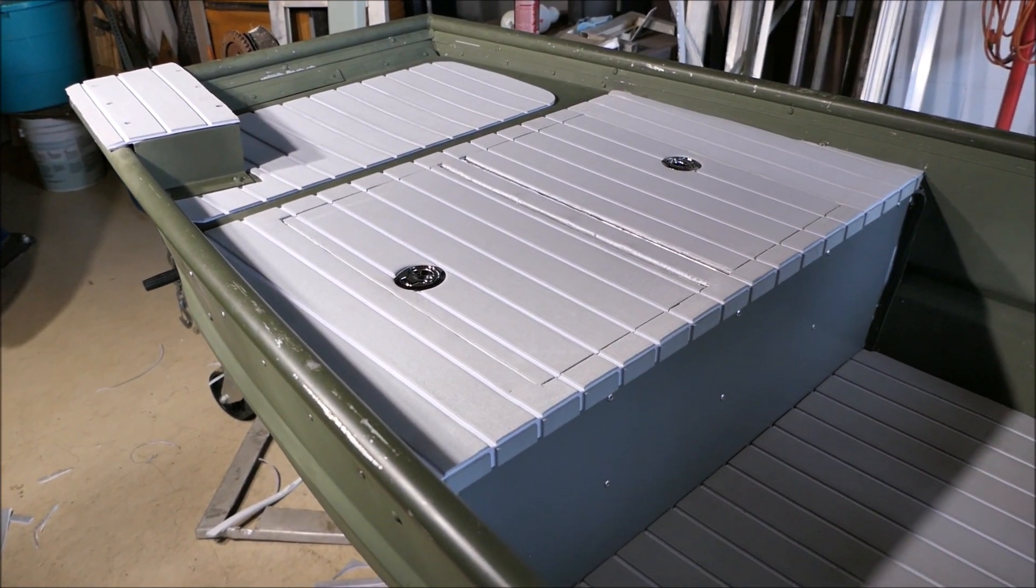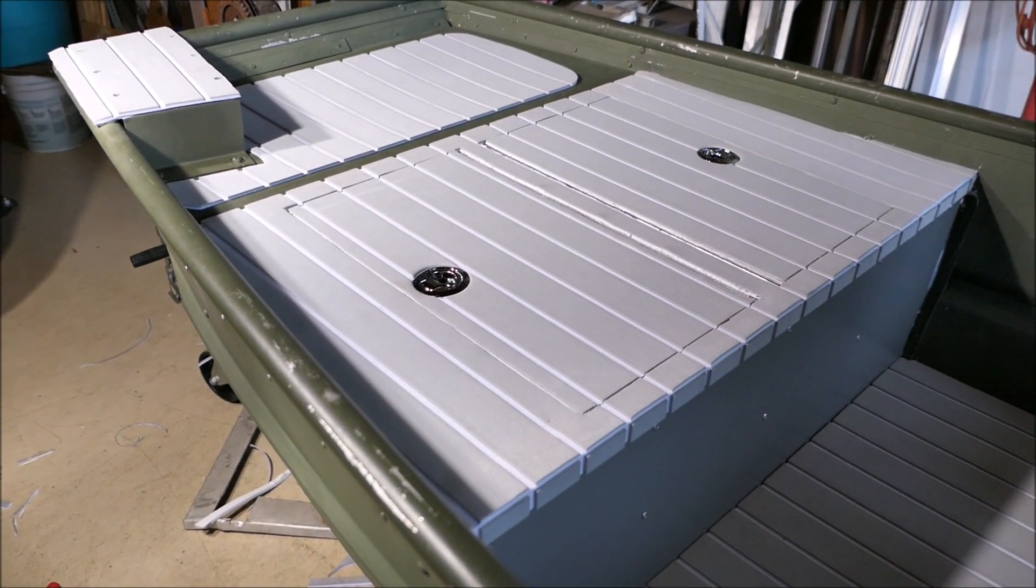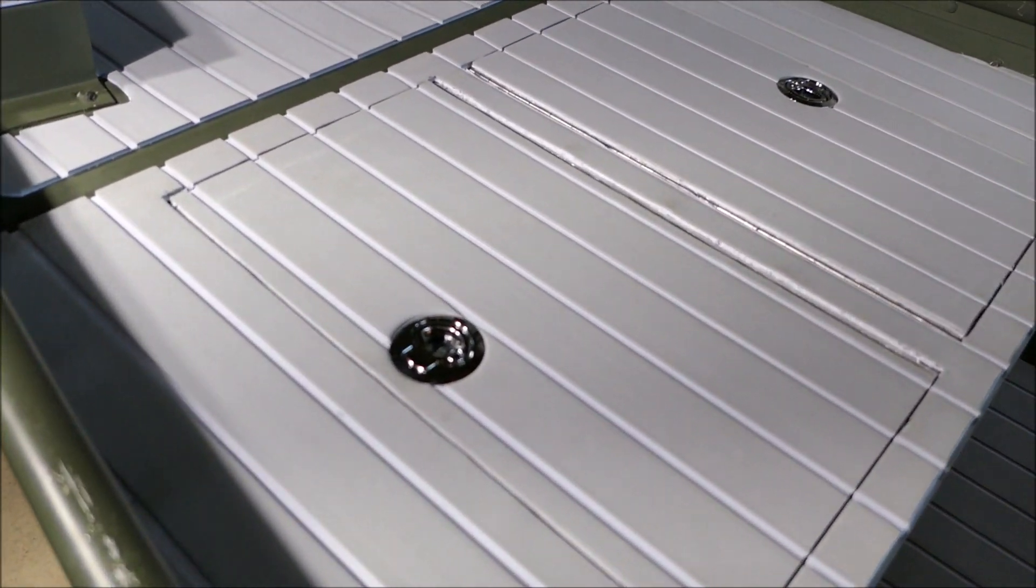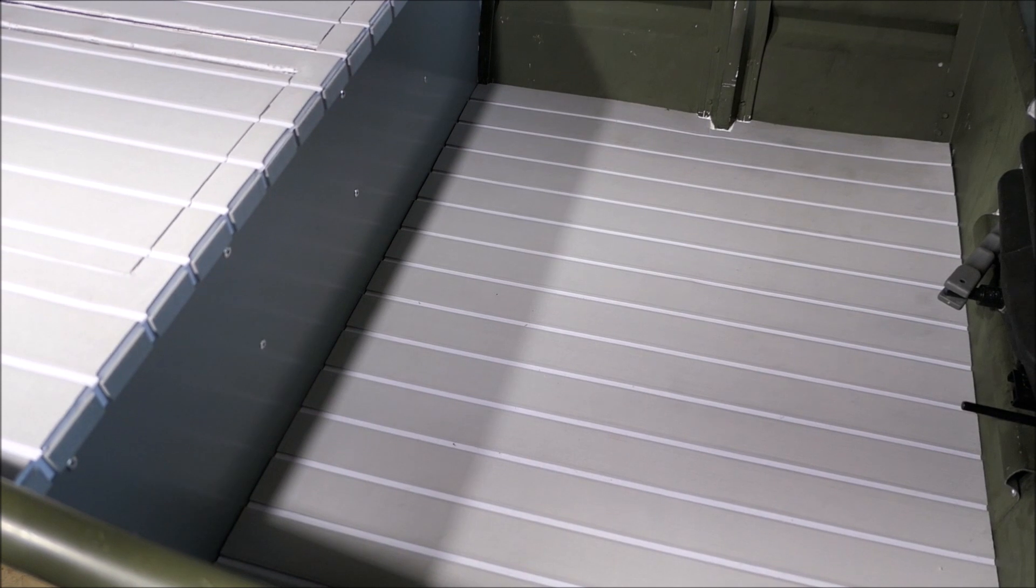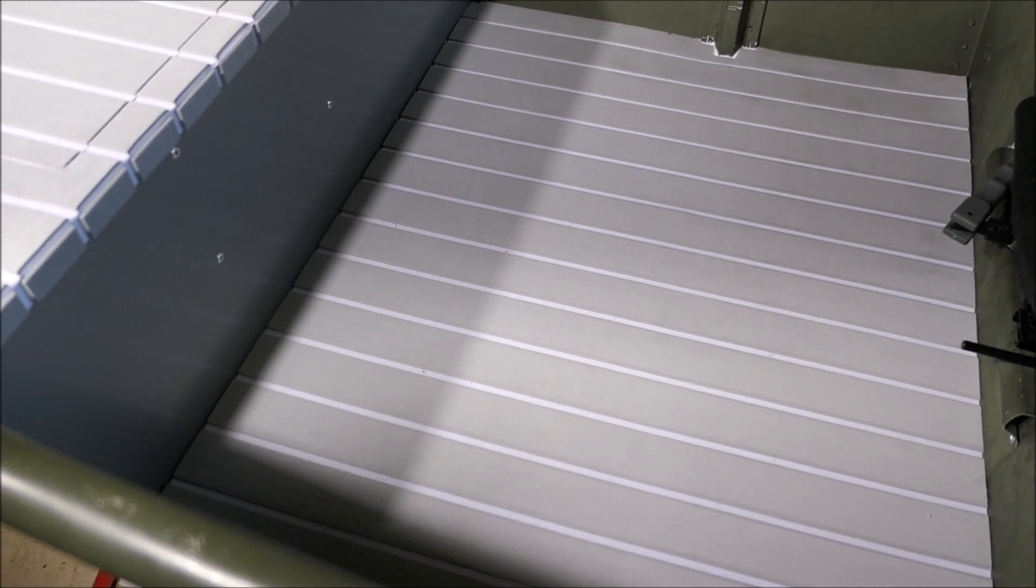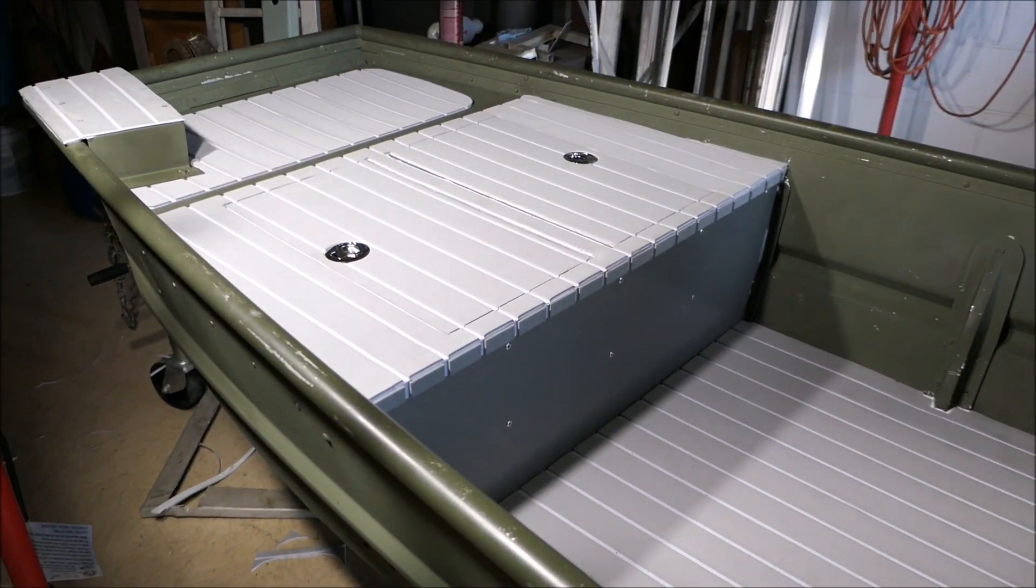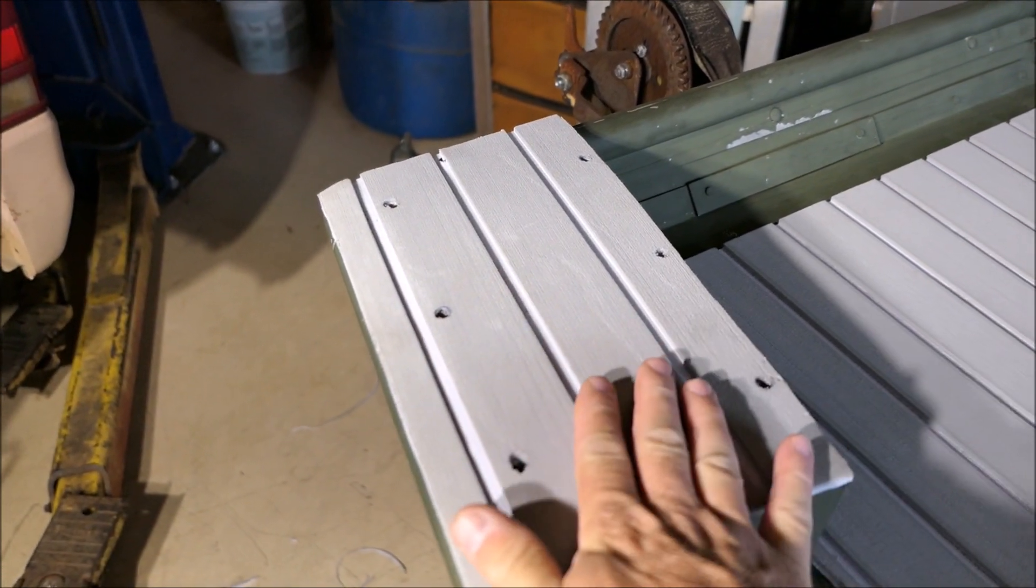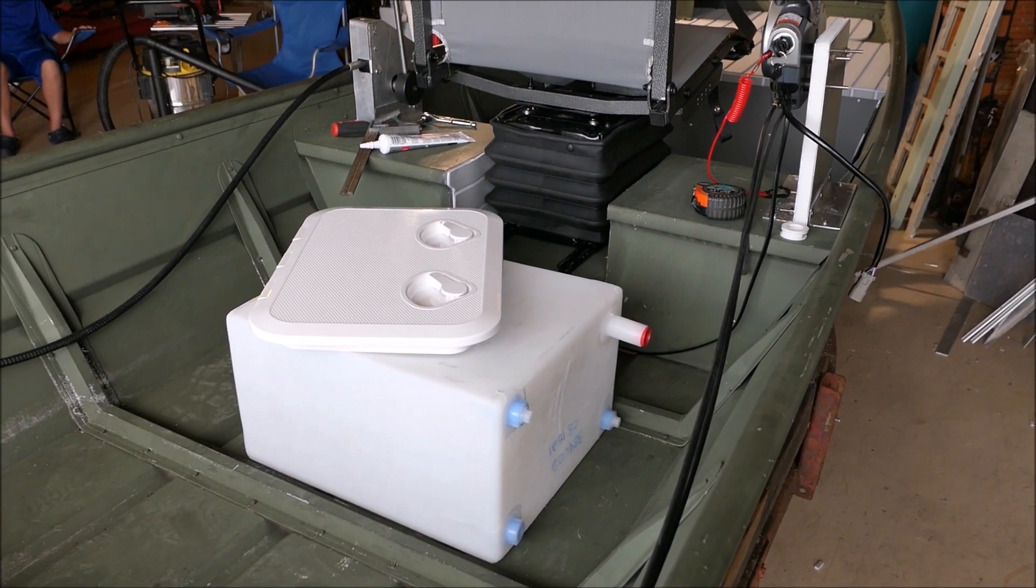Here's where we are with our deck now. I put this foam on there. It's very difficult to cut even with a new razor blade. Scissors work best but you can't always use them. Let me show you inside of the hatch here. I did do a section of the flooring with closed cell foam, a real thin sheet of aluminum, and then this foam on top of it. I'll show you how I did that on the back part. I just want to get this front done, but it's looking good. Trolling motor mount, I just put this foam on here because it was a little uneven. I did decide to use this flooring on the sides of the seat too.